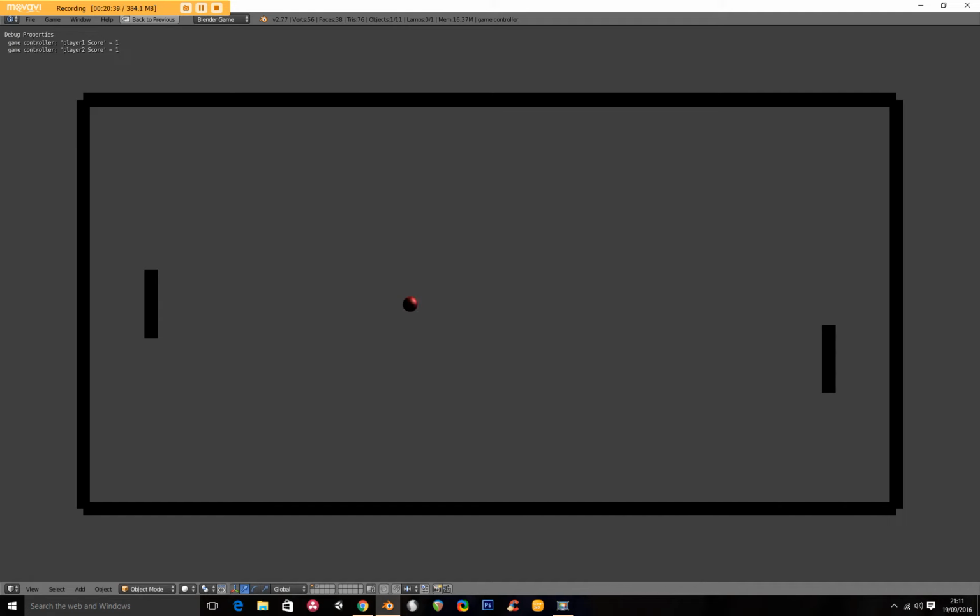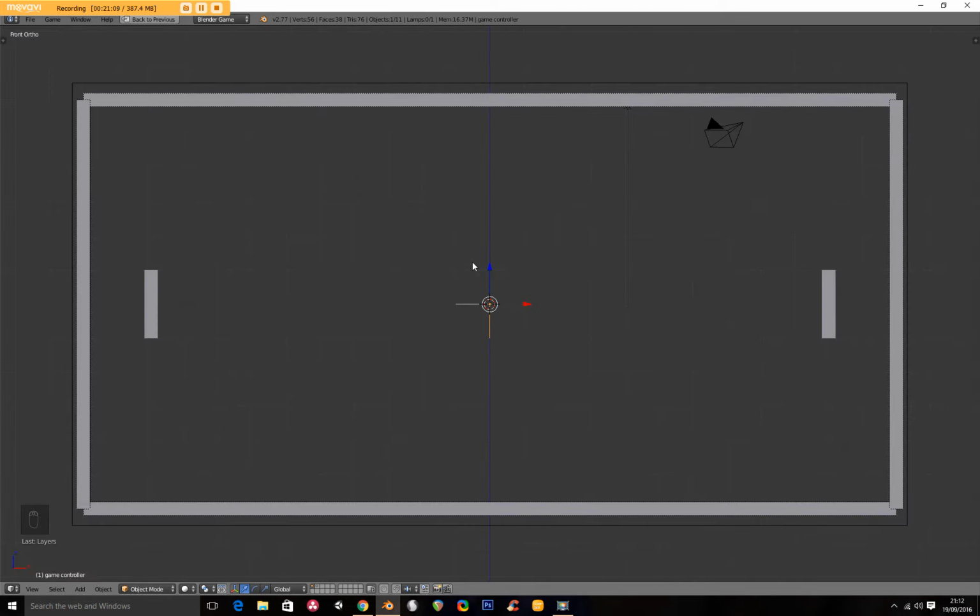Spacebar. Now we have other kind of problems with this game, because I can do this, spacebar, and suddenly it becomes a more interesting game. And I am actually trying to play against myself, which is a lot harder than it first appears. Okay, and before I embarrass myself completely like that, I'm going to hit escape and stop.